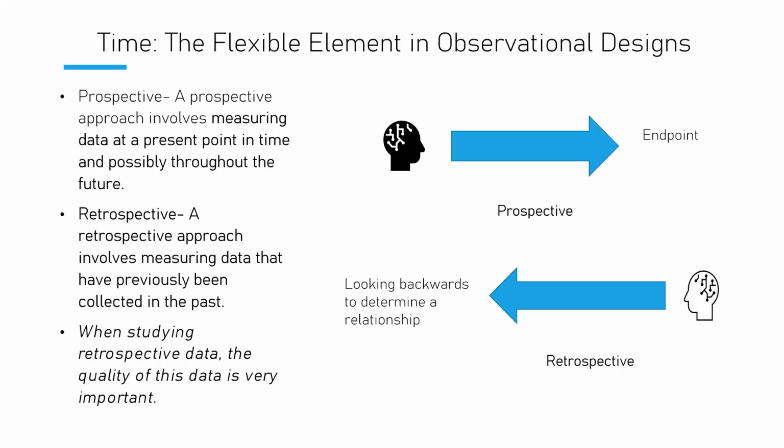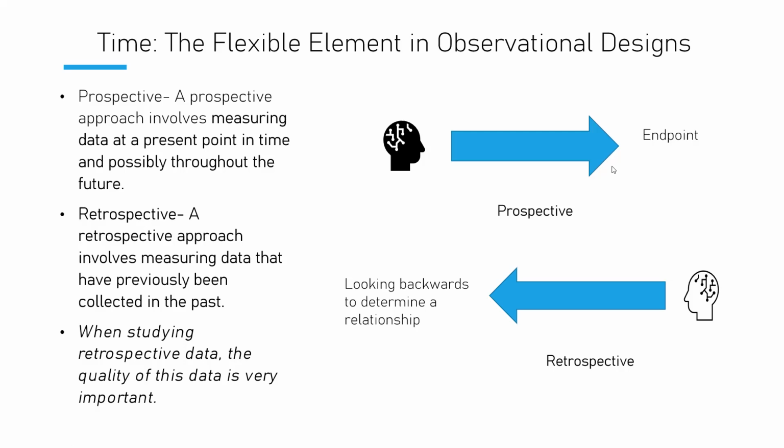Okay, so conversely though, a retrospective approach, as we talked about briefly in the last part of the class with the introduction and method section. We're actually looking backwards in time from a certain point to attempt to link a certain risk factor with a disease. Clearly, if we're going to be looking at things in a retrospective fashion, it's really important that our data be high quality.